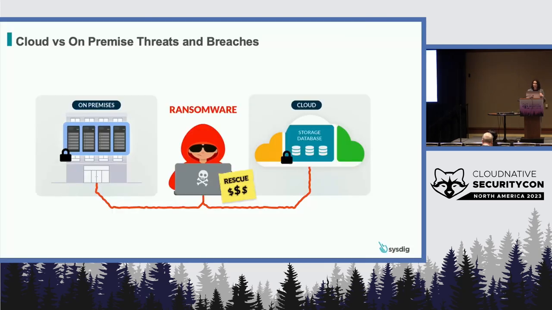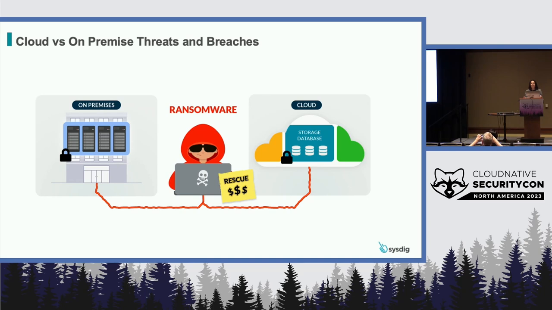Before I go ahead and talk about these specific examples, I want to take a step back and compare the differences between cloud and on-premise threats using different types of breaches. The first one is ransomware. On-premise, the typical ransomware execution begins with a phishing email sent to a user. They either click on an attachment or on a URL link, malware gets downloaded to their endpoint, and then it spreads throughout an organization's system. In the cloud, it's a little different — the goal is less about endpoints and user identity directories and much more about storage databases, things like S3 buckets.